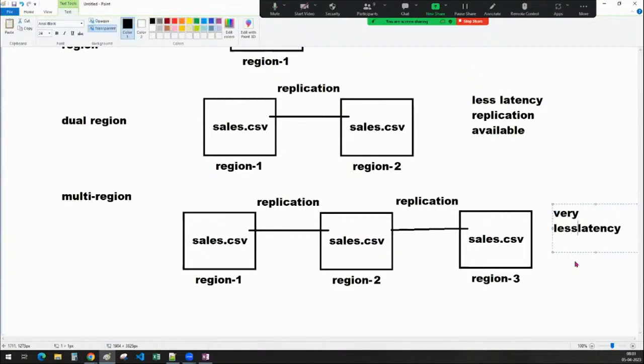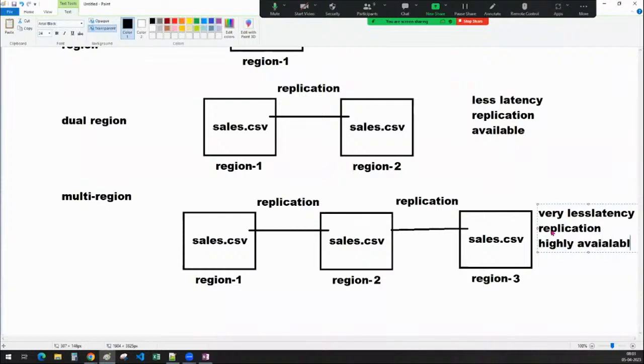And one more thing is replication is between different regions, more than 2 regions. Here only one region, sir. There replication is only one region, but replication between more than 2 regions, and data will be highly available.